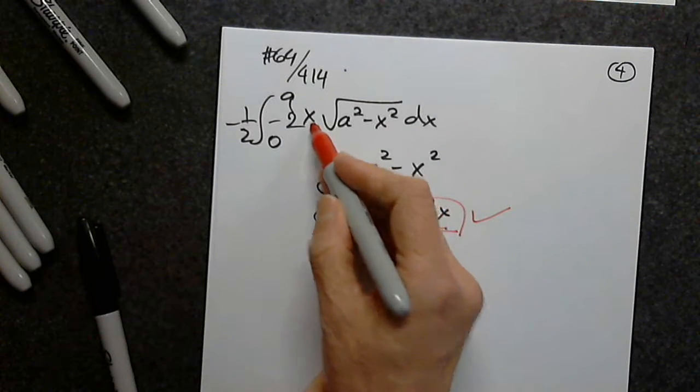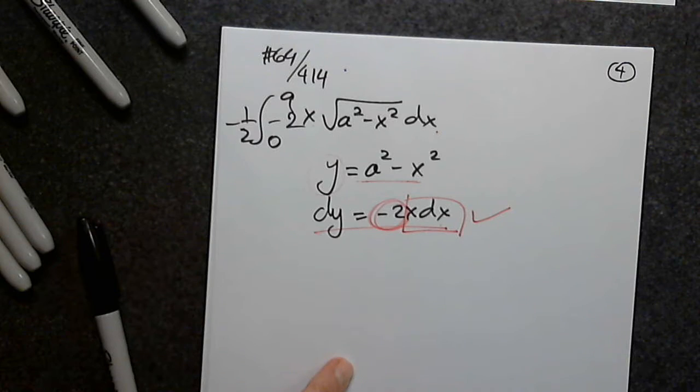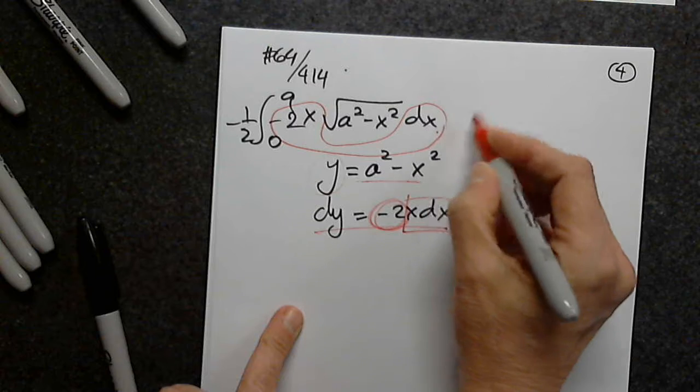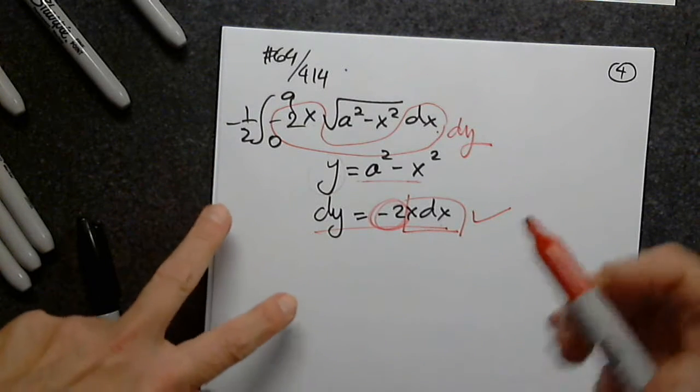So I have this piece, I have this piece, but I'm missing this one. A negative 2 I can make up. And that's just the derivative of it. That is the differential. This piece now becomes dy. There is no integral without delta x, right? But in the integral, we write it as dx. So if I don't have dx, I cannot put the integral symbol. If I don't have dy, I cannot write the integral symbol. Is that better?